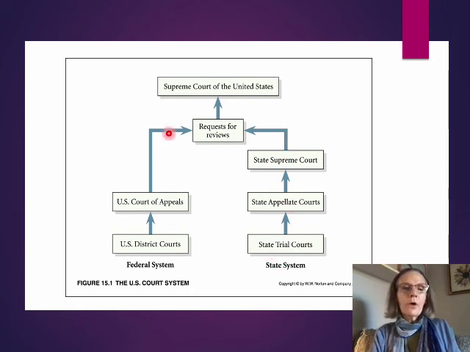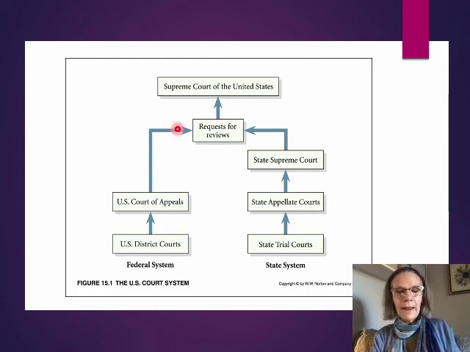Okay. But note here at the top that the top court of the land is the Supreme Court of the United States, which we're going to be learning about in the next lecture. And this is the court of last resort. It makes final decisions about the constitutionality of law, okay?